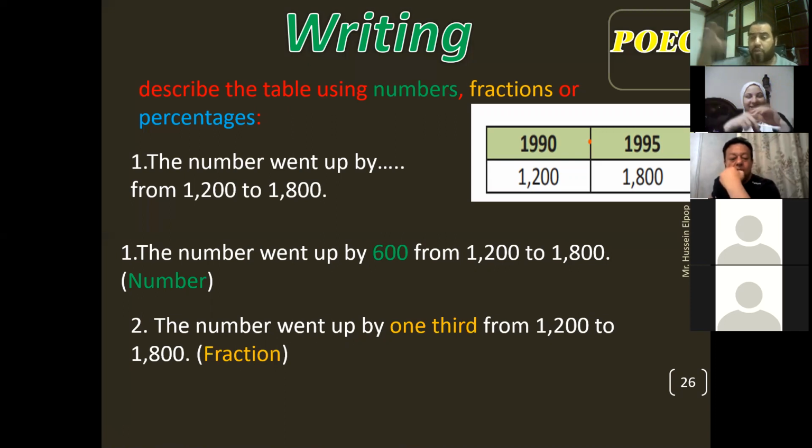But if you compare to the big number. Okay. Because you said this to me, it is new information. Thank you. So Mr. Hussein, we should put the big number up. I would like you to describe the 600 related to the 1,800. It's one third. Yes. 1/3. Okay, because if I said a half, then I should add like 900. Yeah, okay. So now number 3 with the percentage.